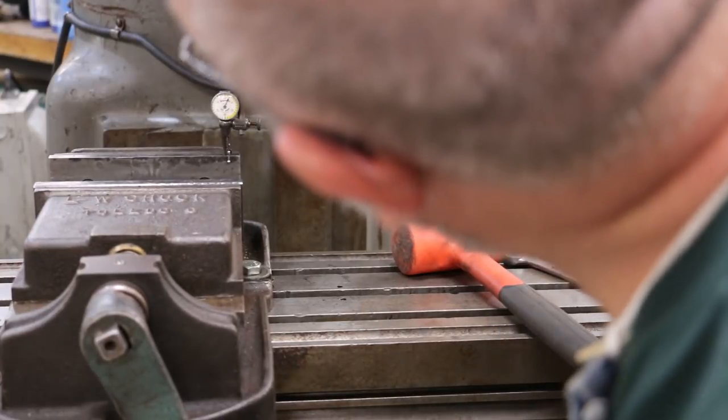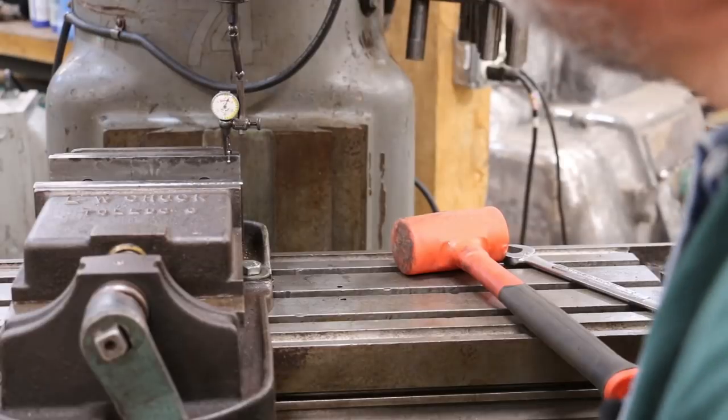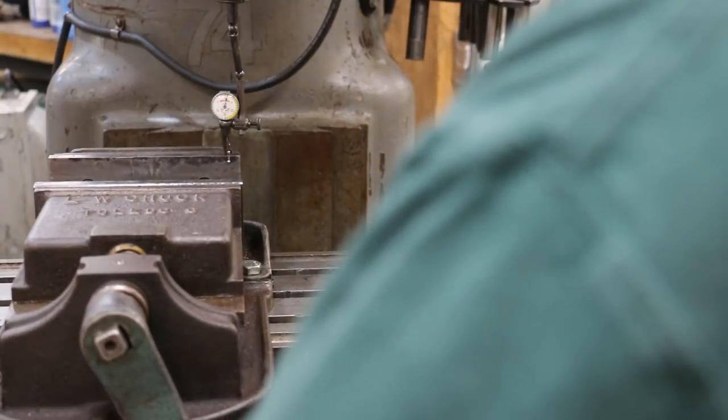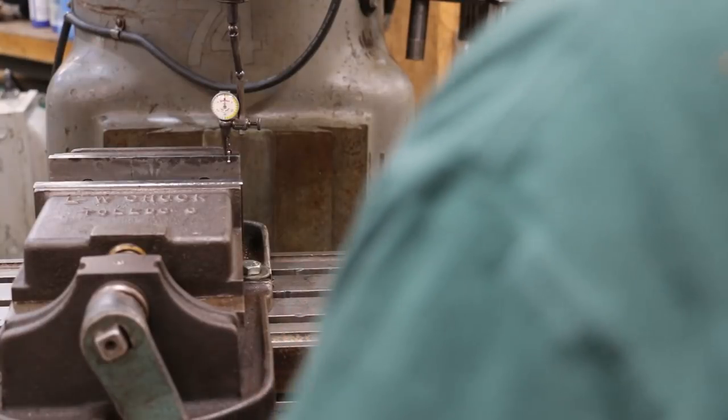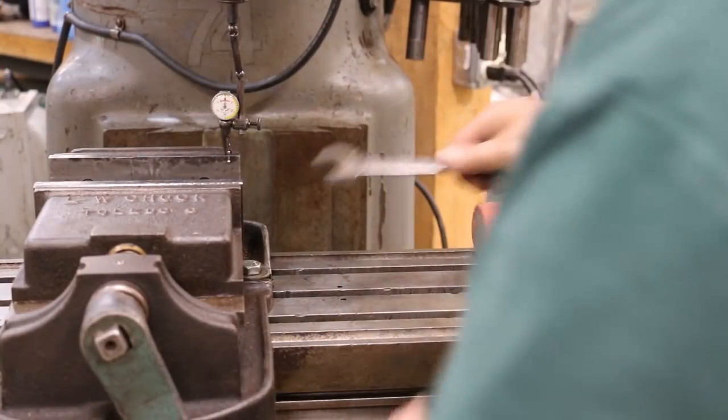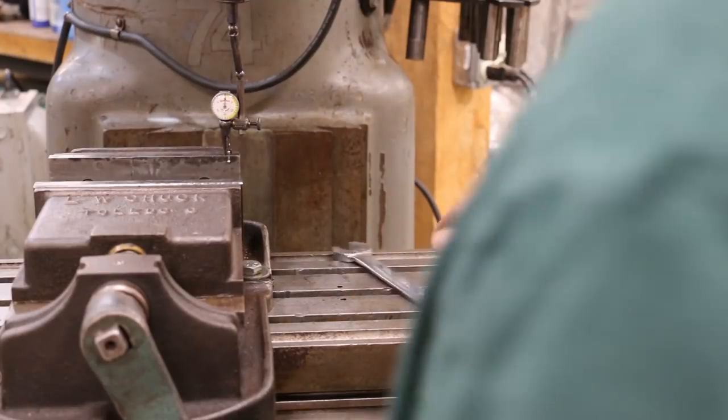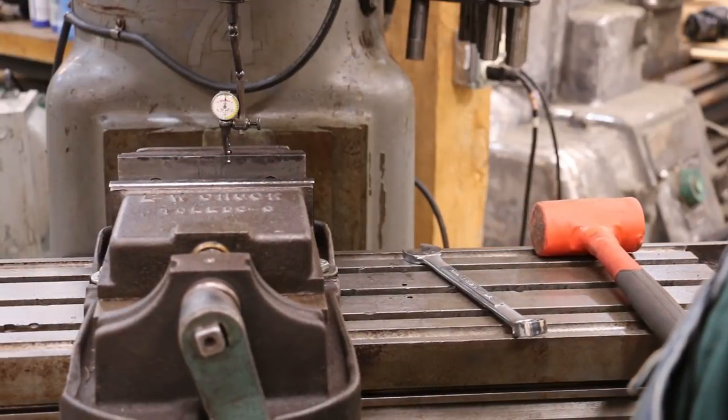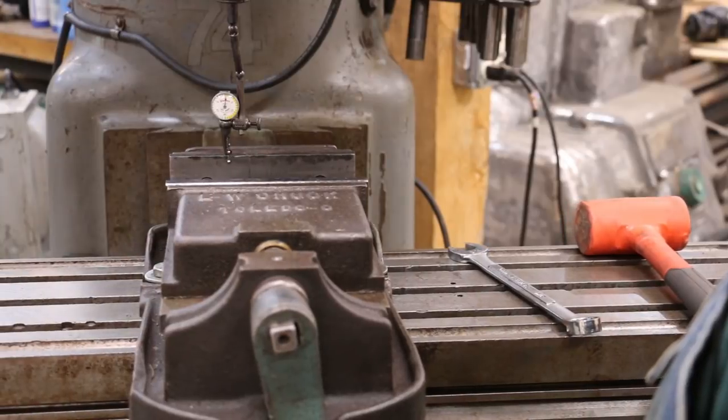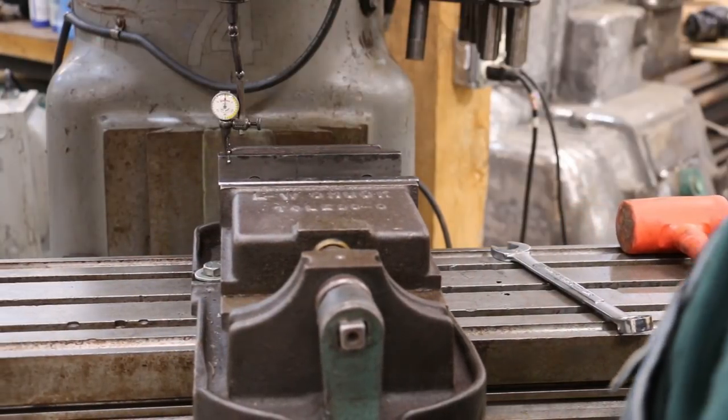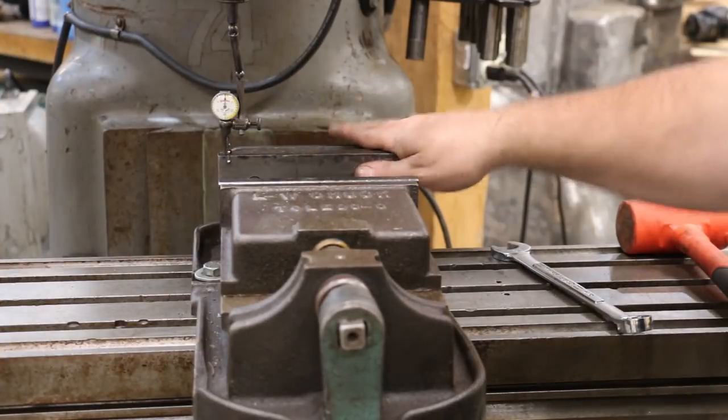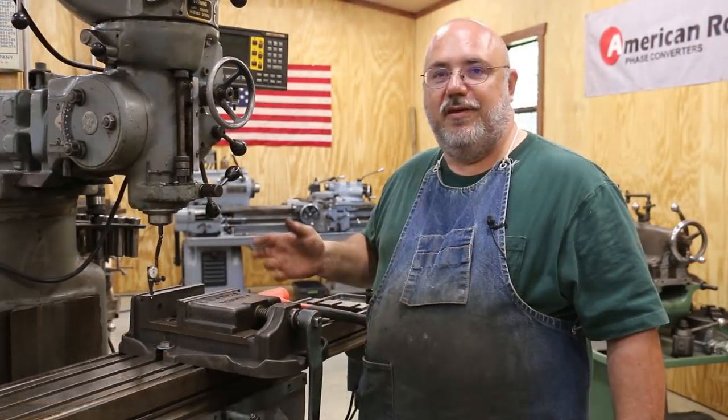So I'm just going to, we're just going to go with it, I think. We'll go all the way to the end of the table now. And we're off by, what is that? About two thousandths. So again, we're just going to bump it back to zero. I'm going to snug this one down a little bit now. And we're going to go back to the other side. And we're on zero again. So now my vise is parallel with the table. So there you go, guys.